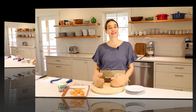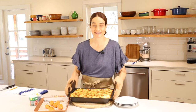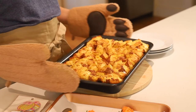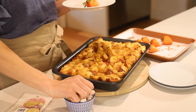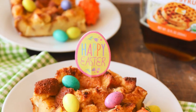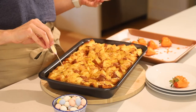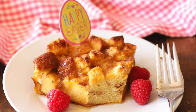Now we'll let these dry, and then they'll be ready to serve alongside our baked French toast casserole. The French toast is done — we're going to grab that out of the oven. This looks so good, it's all puffed up and golden on top. We're going to let this cool for about 10 to 15 minutes so it settles, and then you can serve it. You can cut individual slices and put a little chocolate-covered strawberry on the side. I have a few little candy eggs to put on top to make it extra festive, and some cute little Easter picks. If you don't have the chocolate-covered strawberries and eggs, you can dust with a little powdered sugar and garnish with some raspberries or blueberries — that is also delicious.